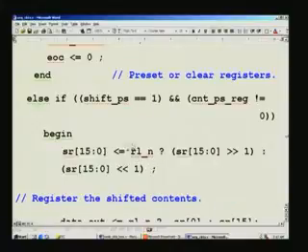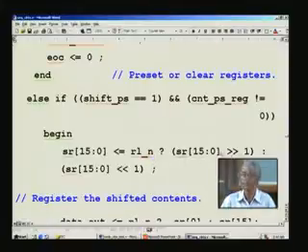Right means 1 here. If this signal is 1, then we do the right shift using the conventional statement, and then assign it back to itself, so it is overwriting itself. Then there is one more possibility: if it is 0, you left shift. Whether we want a left shift or right shift is governed by this. Right shift is done here, left shift is done here, and that shifted result is transferred back to the shift register.